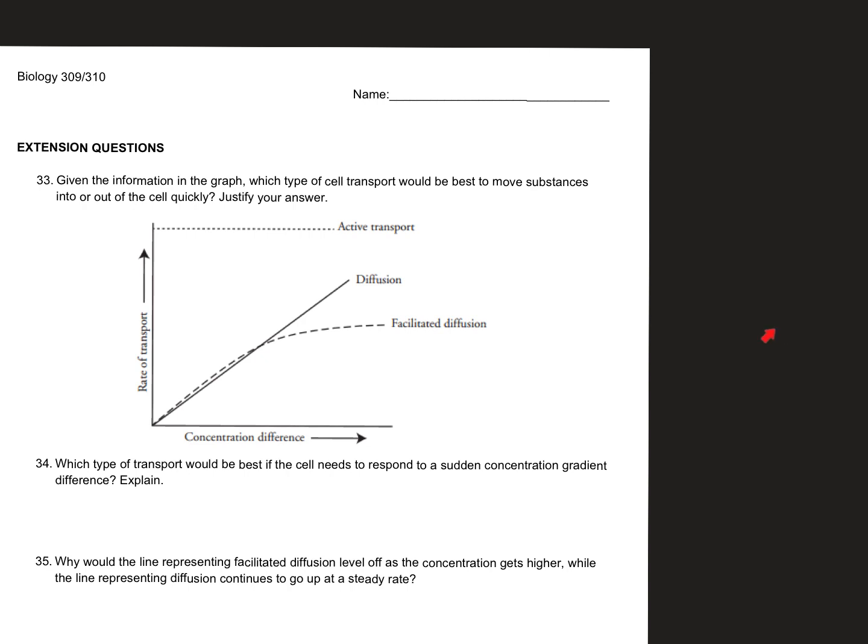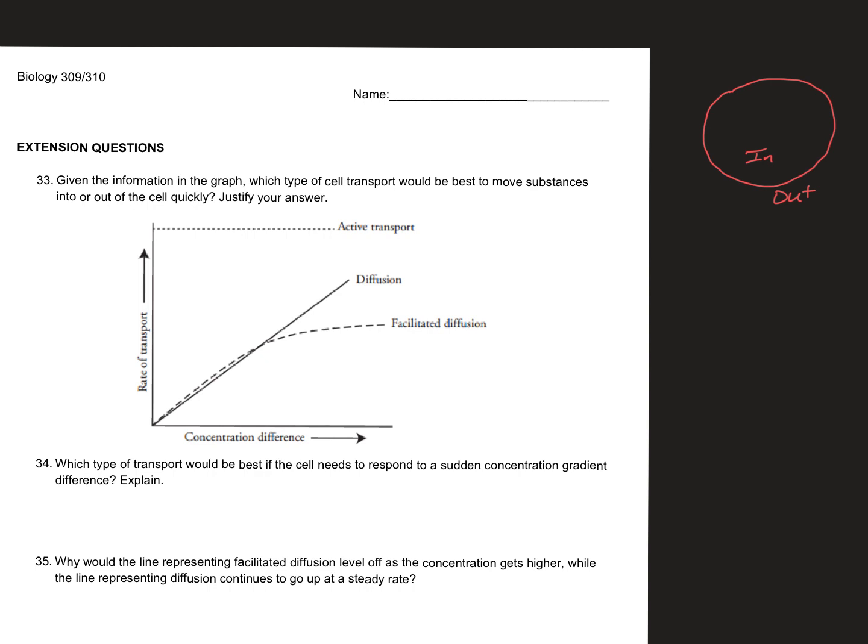Okay, so looking at this graph, some people had trouble with it, and it's analyzing a graph. So in general, people can run into issues. Let's go ahead and start looking at it. There is no title to the graph, so let's look at the x and y axis. It says concentration difference. What I like to do is draw things out. So I draw a cell, and this is in, and this is out.